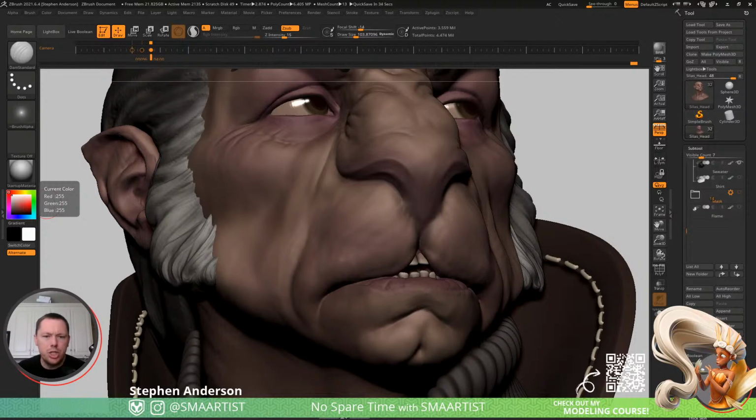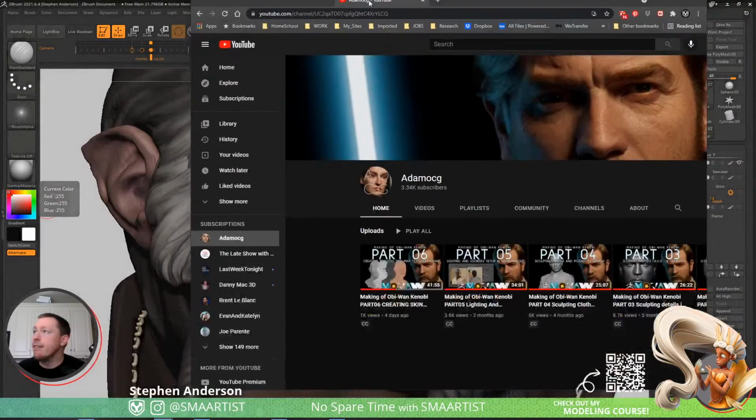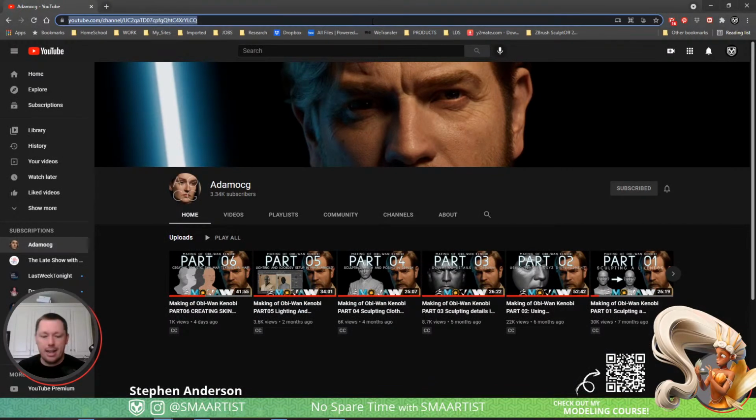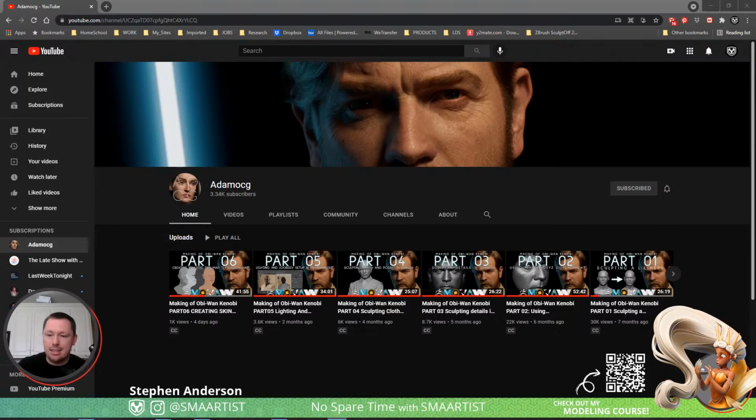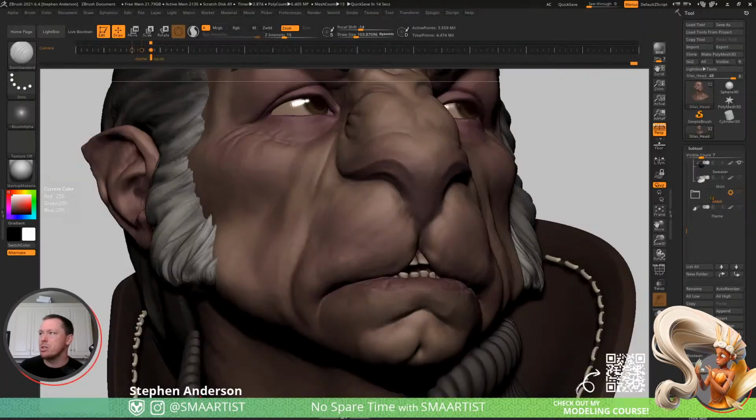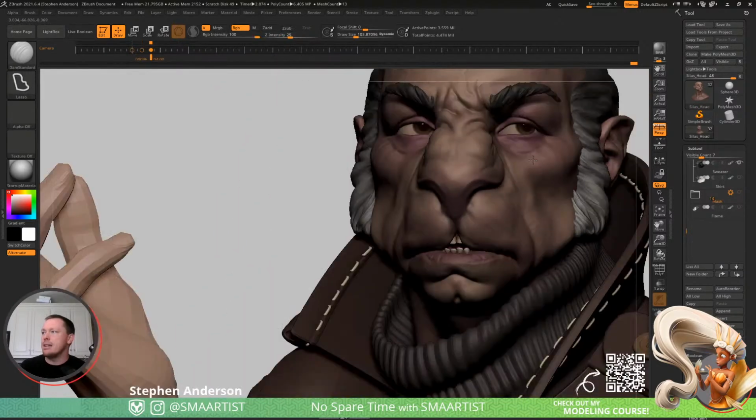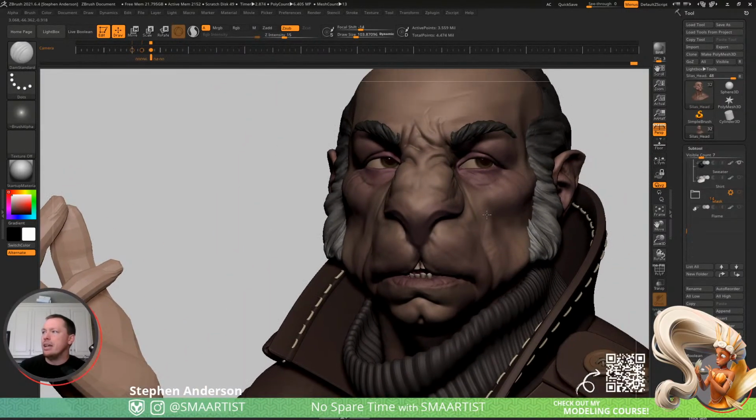Adam OCG, this guy right here. Check that out. Super, super cool. He has an awesome eye for little anatomical details. You can see the way the wrinkles are in the face. The way I have my details in my character's face is so much heavier and so much more stylized, but I am trying to tone it back a little bit.